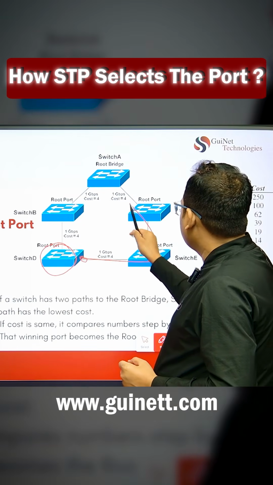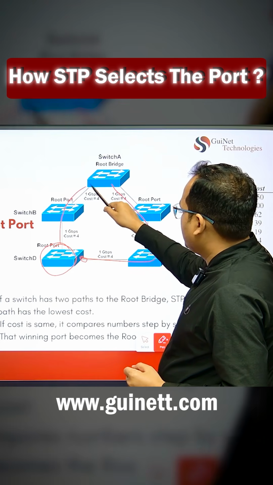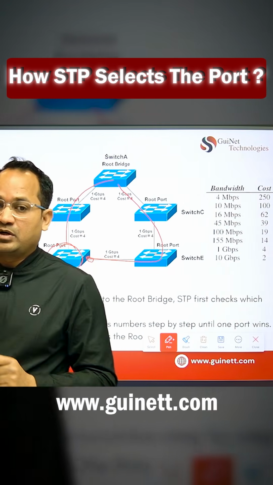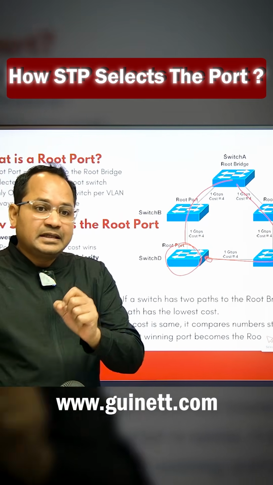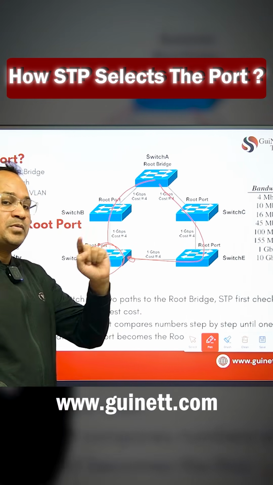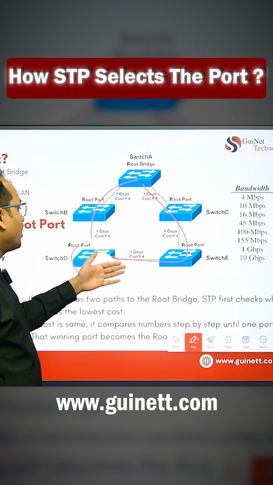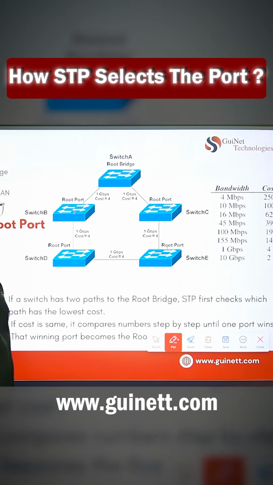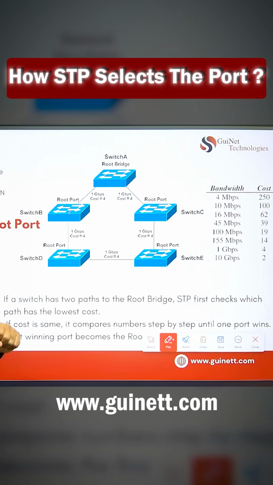By this way I can reach the root bridge, or by this one I can reach the root bridge. So the root port tells, from the switch's point of view, which link is going to be your best path to reach the root bridge. Now understand how this link cost, how the link path, is going to be calculated. This is the formula you have to remember, how STP is going to calculate the cost.